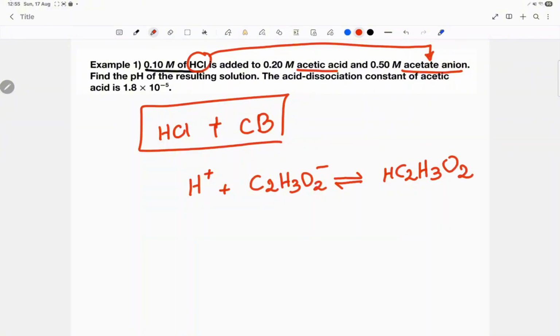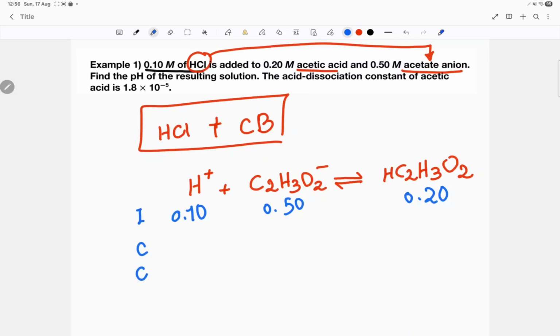What are the concentrations that we have provided? You see, in the case of adding a strong acid or a strong base to a buffer, you have initial concentration for everything. Nothing starts with 0. For example, the H plus is 0.10. The conjugate base, 0.50. The acid, 0.20. In these scenarios, you have to work with the ICC table. Okay? Now, you've been told before that the ICC only works with moles. But in the case of buffer systems, it's allowed to work with molarities.